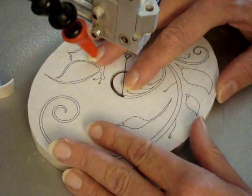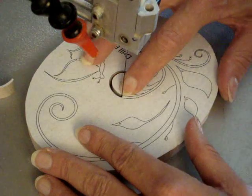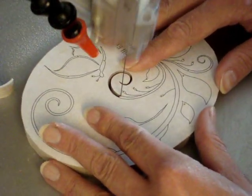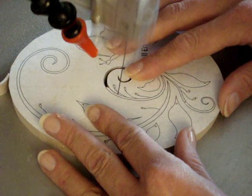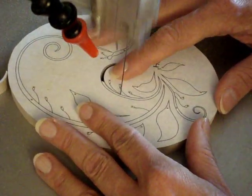And by that, I'm going to dive in, and I'm going to lean a little bit toward the left because I'm going to start on the right wall. I'm not going to worry about the pads right now.